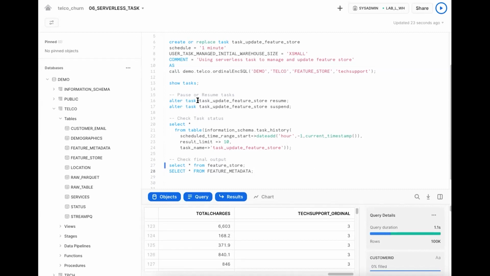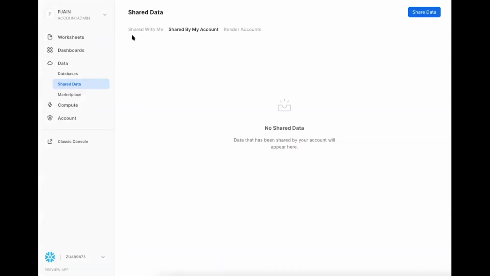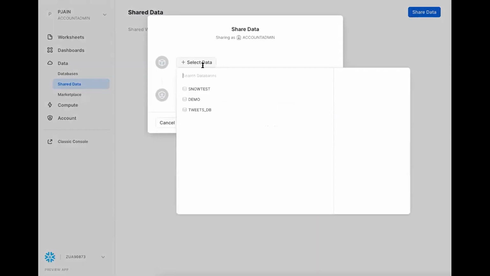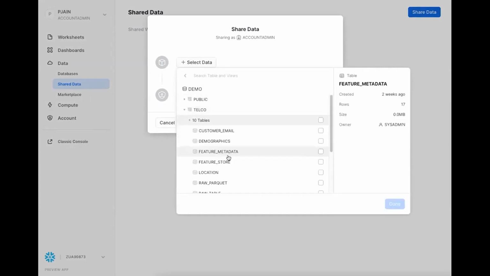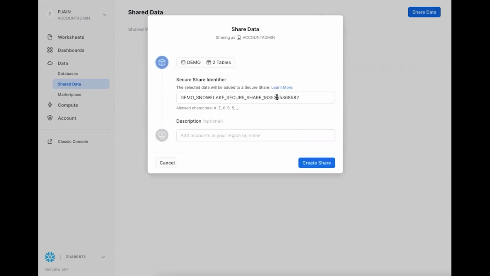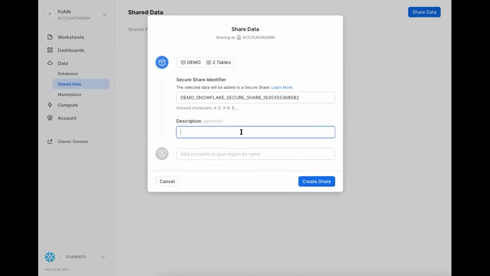So what else can we do? Now, once this feature store is ready, we can actually share this data with our data science team in a few clicks of a button. So you can go and start sharing the data that we just created. Go to the table. I want to share the feature data with my data science team.